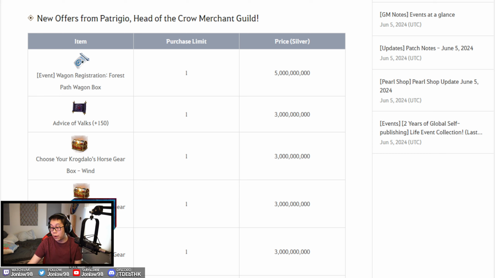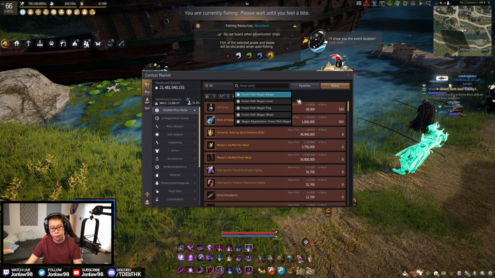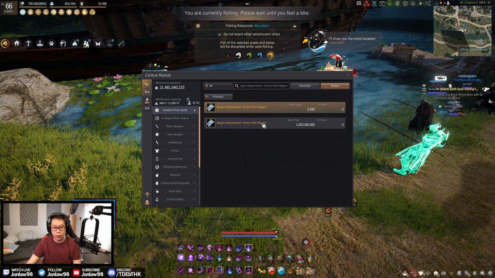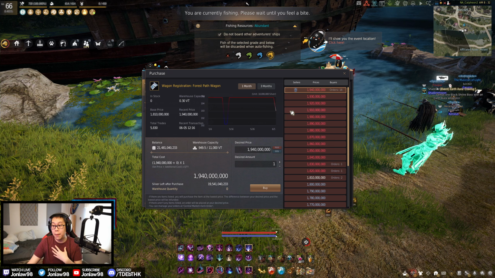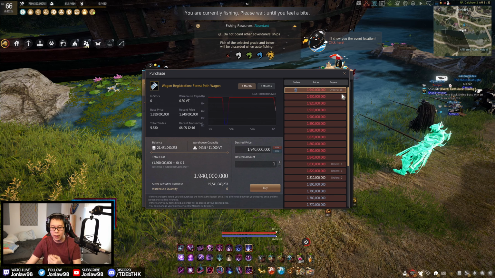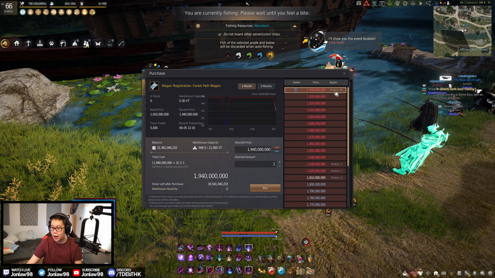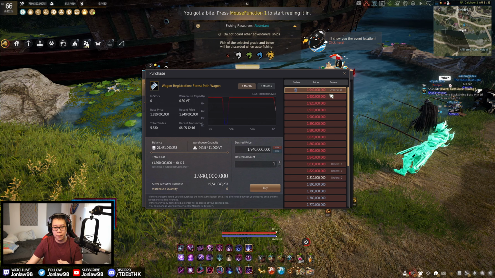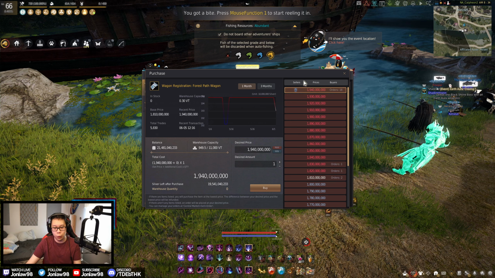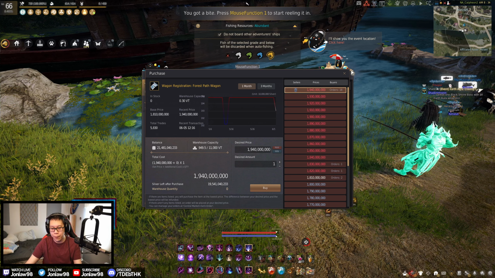So the forest registration, basically the forest wagon, is 5 billion silver. Now let's look at this in game. I think they might have actually raised the price, so let's look at it. Forest path wagon. So the cap right now is 2 billion. I made mine myself because it's really hard to get it, but if there's 18 of them just sitting on the market, you could probably buy one. I don't know how long it'll take you to get it, but at least here on NA, there's not that many orders. I've made a video on how to actually get the forest wagon. It's not that hard. It's just really time consuming, and you kind of need a lot of CP if you are planning on speed powering through it.